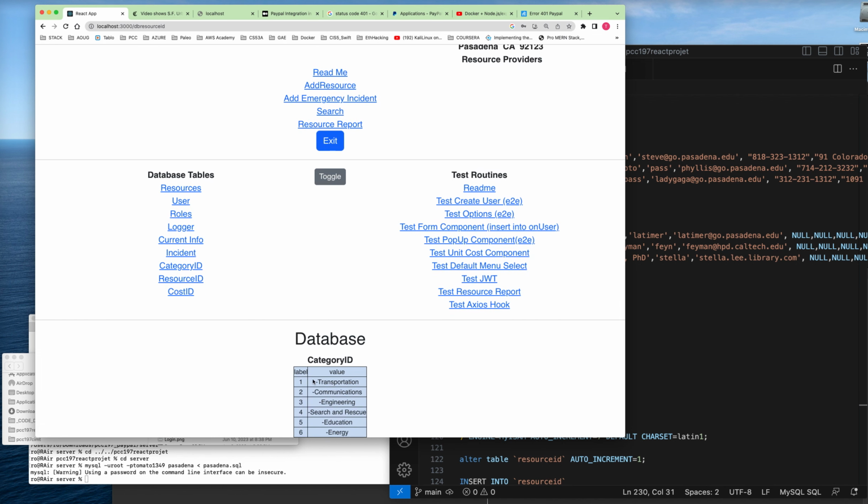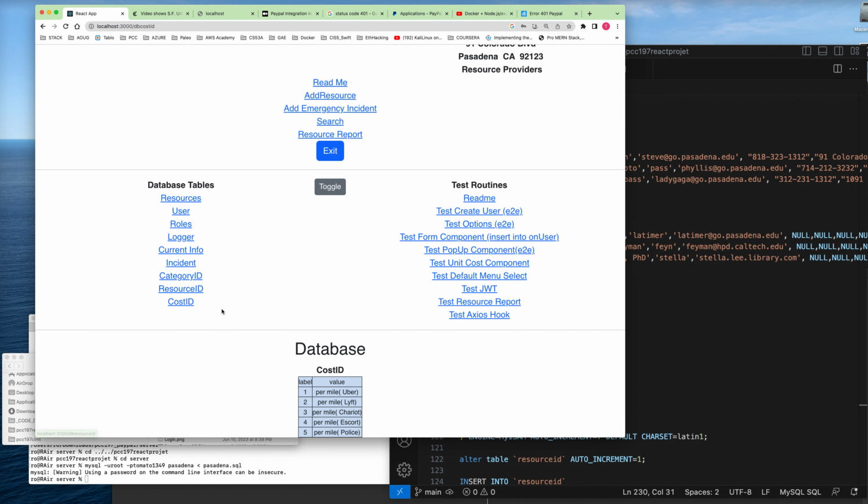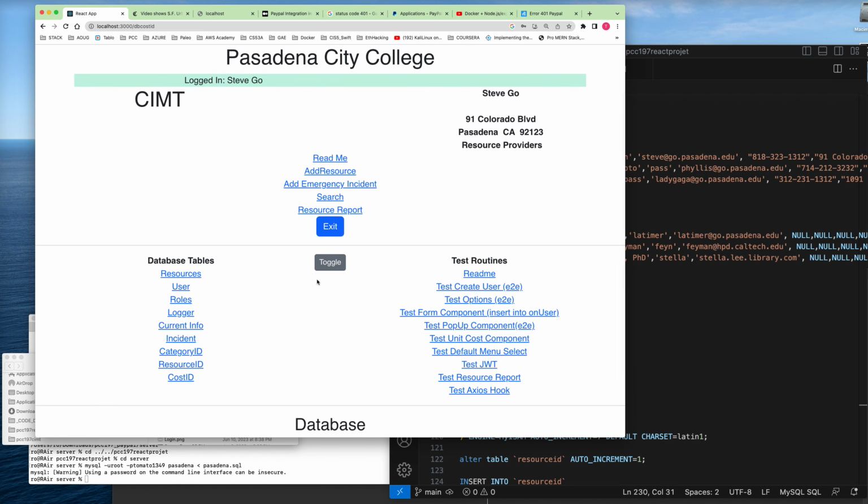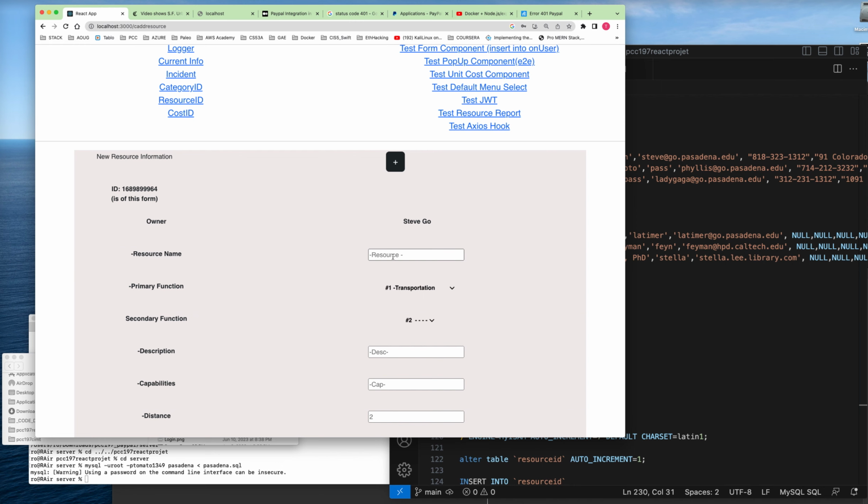Resource ID, these are the required 6 items. Cost ID, these are the required items. So to add a resource, Steve says resource.